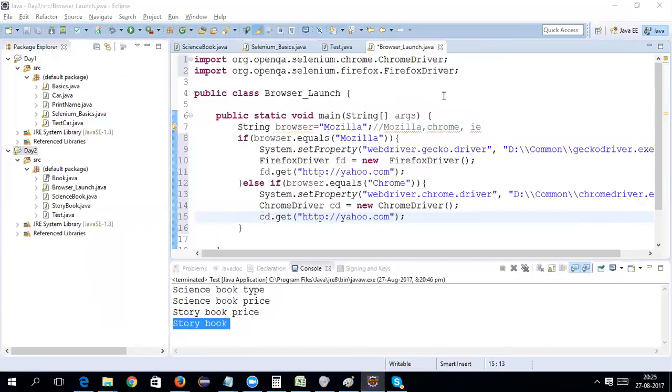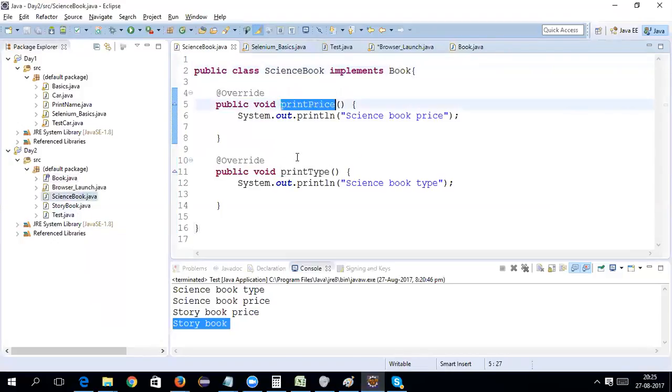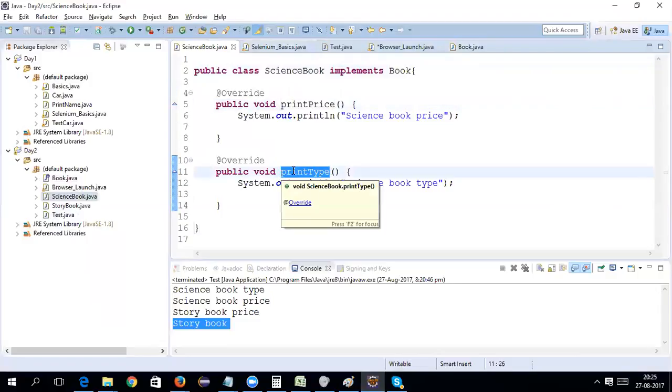There's a question being asked, what is the advantage of interface? The advantage of interface is that it gives a structure to the application. This was the book interface, and print price and print type were the two functions in it. So the same functions will be there in both the classes, science book and storybook.